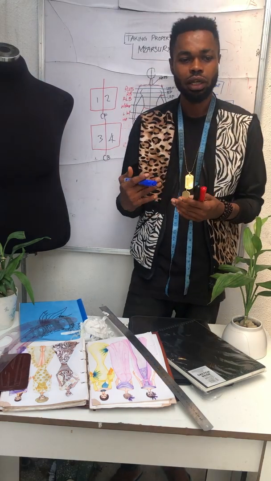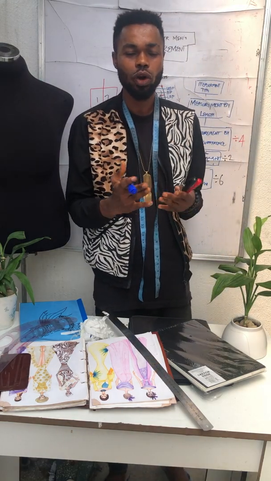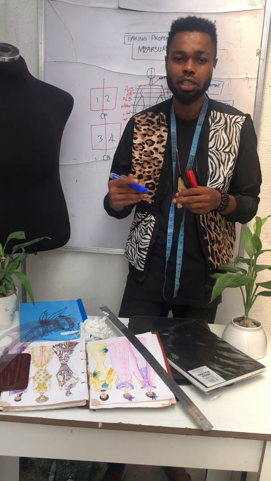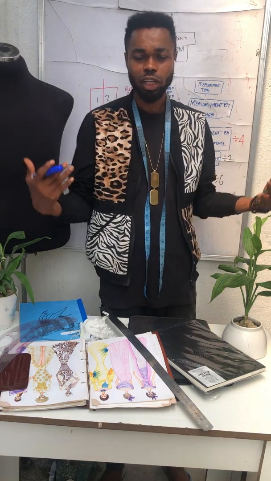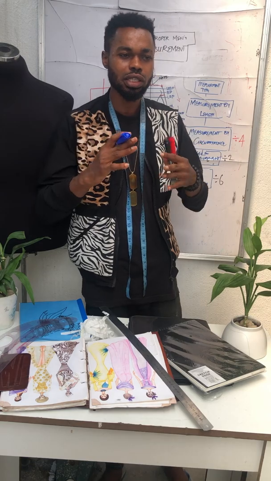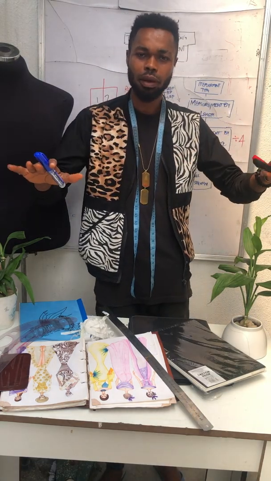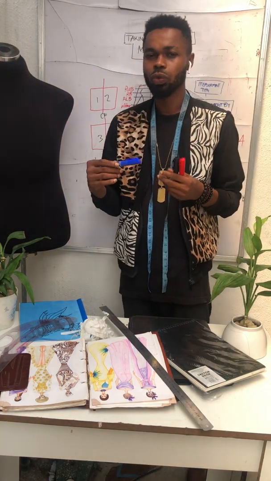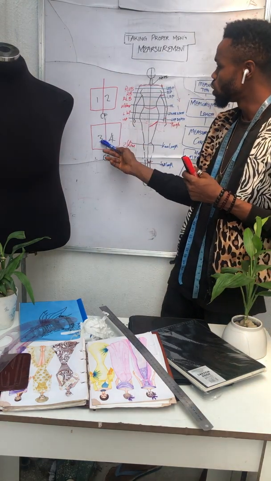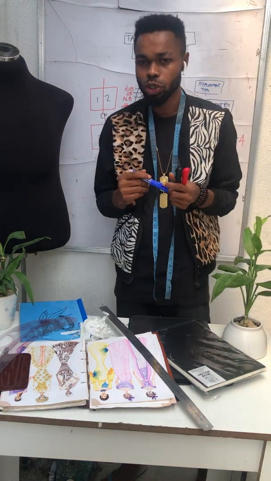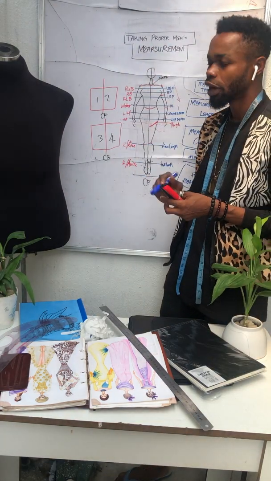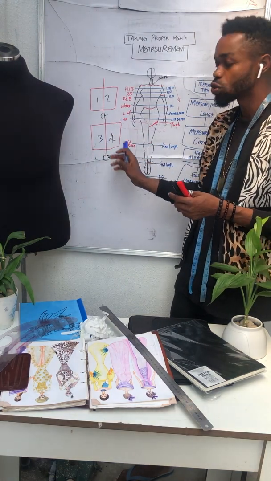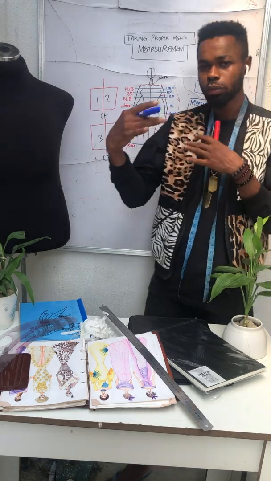And in fashion designing, the art of creating clothing or garment construction is able to transform a two-dimensional piece, which is your fabric which you get in the market, into a three-dimensional piece, which is an outfit someone can wear. The engineering is transforming this plain piece into a hole where someone can actually enter. So in that way, we design it from 2D to 3D. Every measurement that we're going to be taking by circumference, we're going to be dividing by 4. The reason is center front and center back divide our body into 2 at the front and 2 at the back, which is 1, 2, 3, 4. So follow me through this journey.